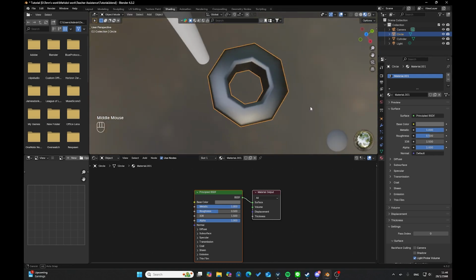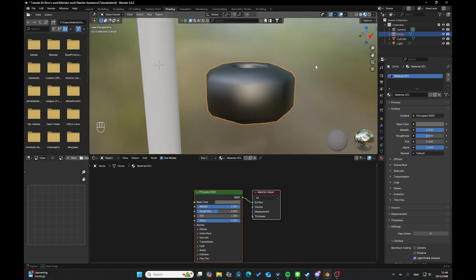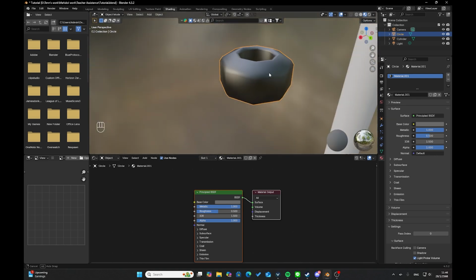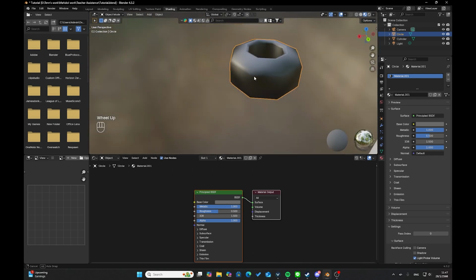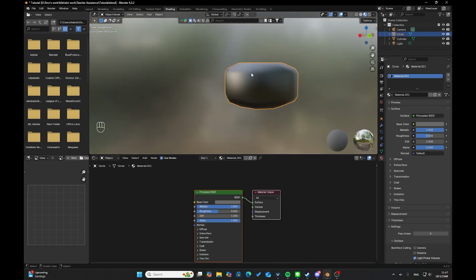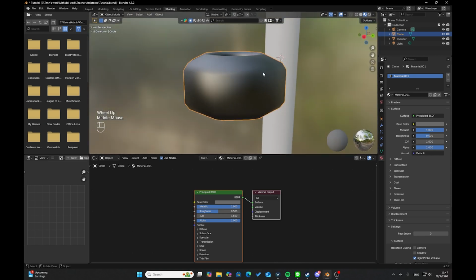And now it looks like rough metal with a shiny effect. To make it cleaner, more reflective and smoother, we can decrease the roughness.